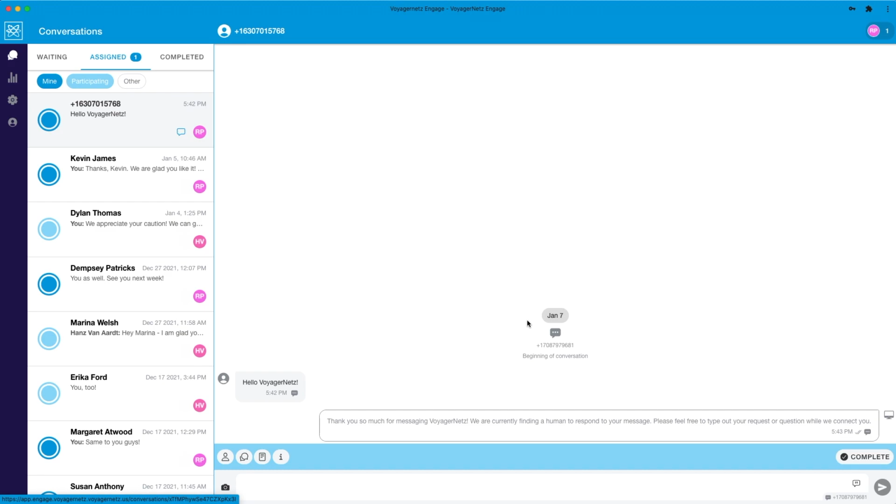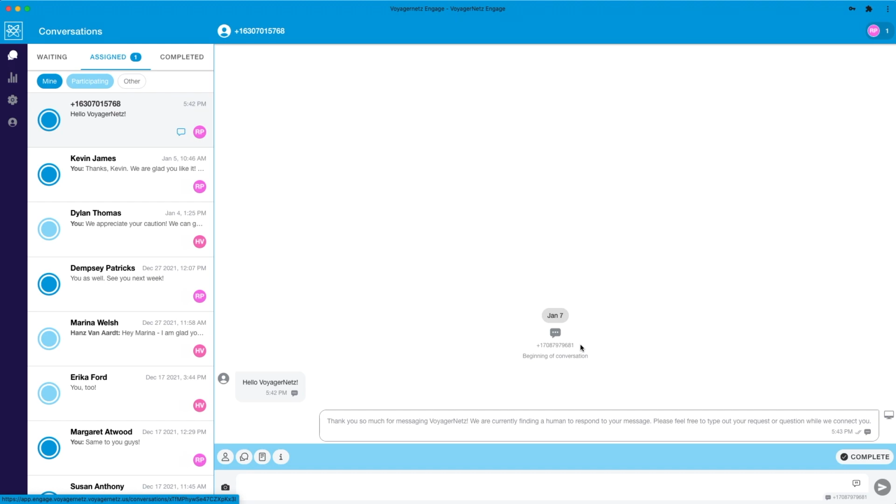You'll see at the start of the conversation, it gives us the date as well as the medium, the channel, and then the number that's associated with this conversation. This icon here indicates an SMS message. This came in via SMS or standard texting, as opposed to Facebook or web chat or other channels. This icon changes depending on the channel. You also see that this is the number that is associated with that account.